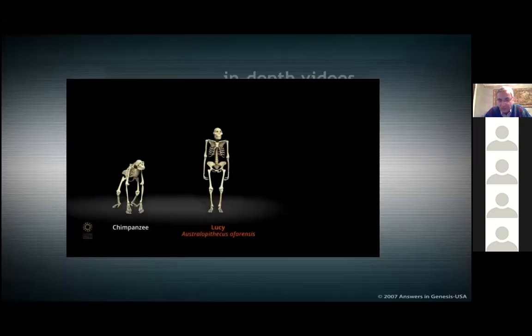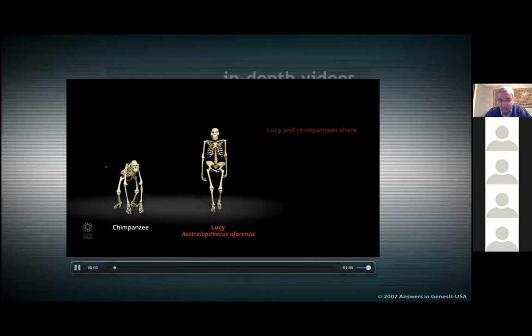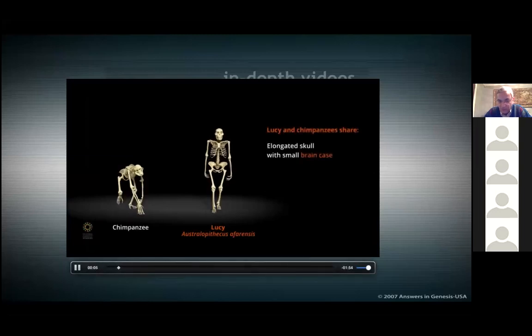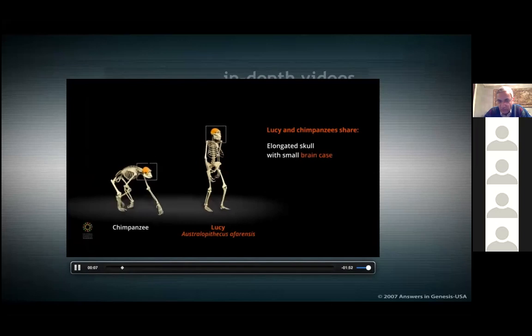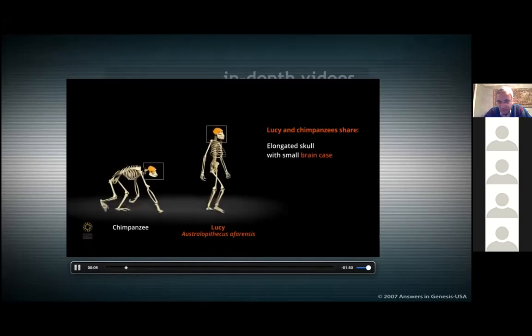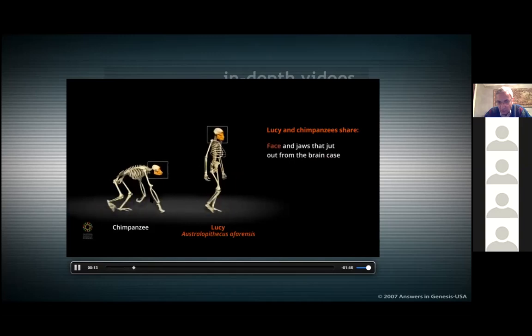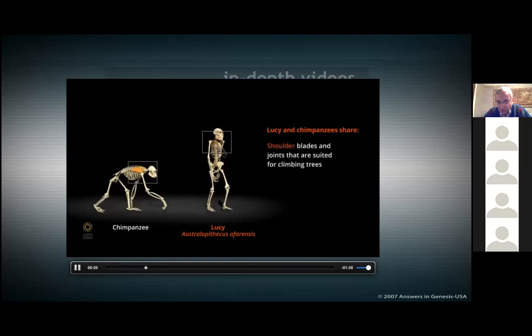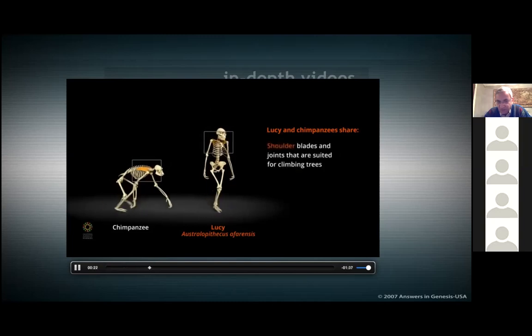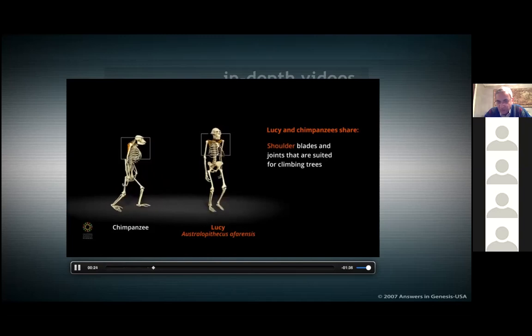Let me just see what's in this. Yeah, this is the chimpanzees walking. Look how they are walking on four, and the small head, and the upper limb is longer than the lower limb. And the pelvis here is different. This is walking upright, and that's a completely different mechanism altogether.